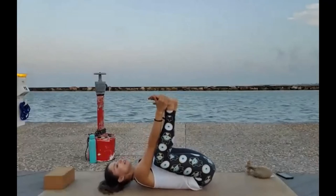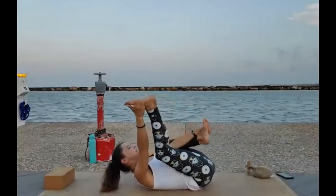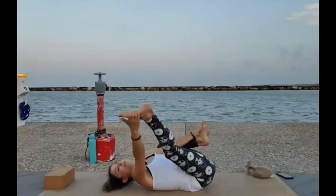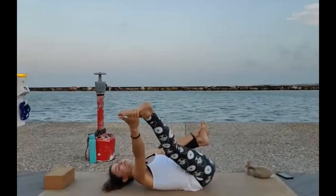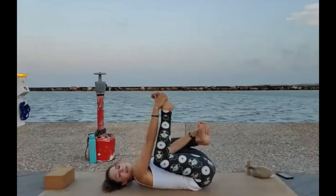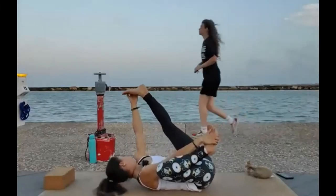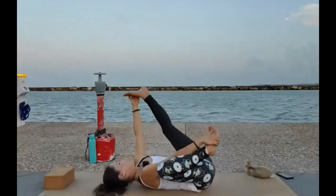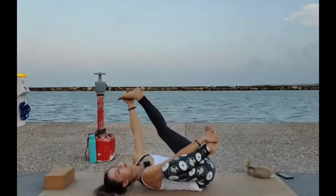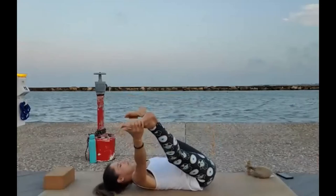From here, we'll just kind of stretch it out a little bit more. So take one knee and kind of bend it in and work towards straightening the other leg out. And then you can switch sides, bending the other knee in, straightening the opposite leg out. Maybe just coming back to regular happy baby, or you can straighten both legs out.